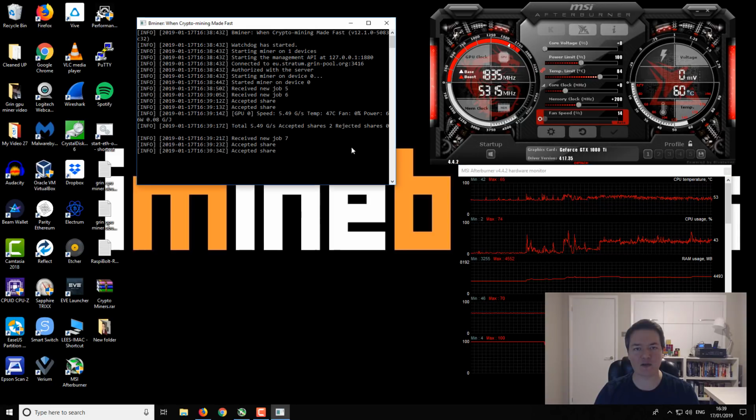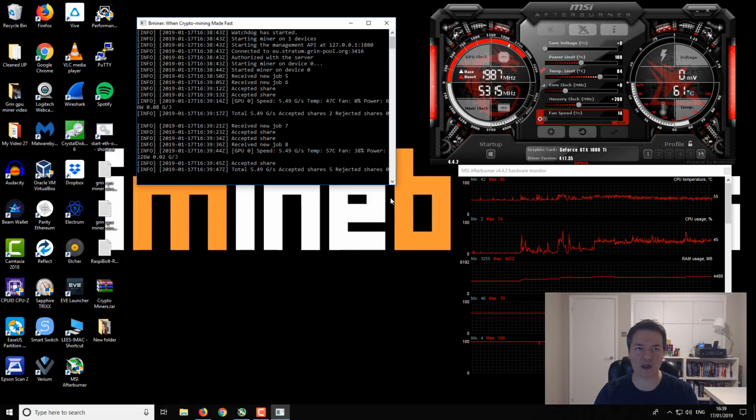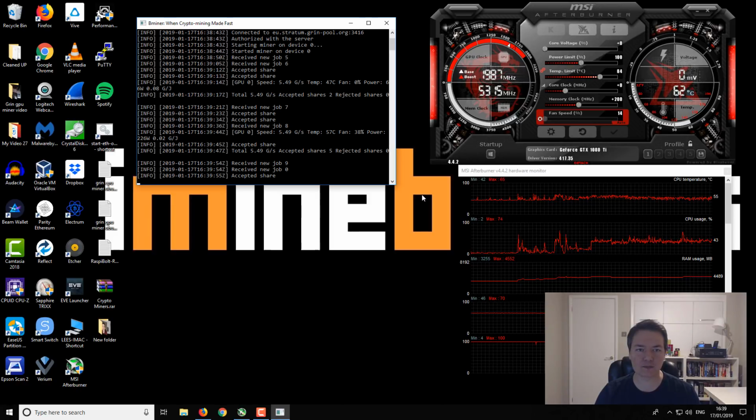This miner does give you an indication of the power usage, but I would expect between this miner and the GRIN gold miner, the power consumption is probably very much the same. The one other point I did notice is that the CPU usage with the bminer was slightly less than with the GRIN gold miner. So that's a plus. If anything, you might even be saving a little bit of power.